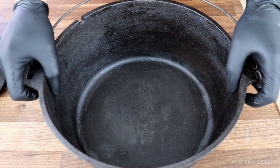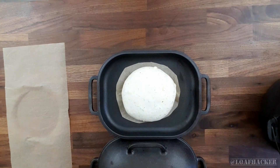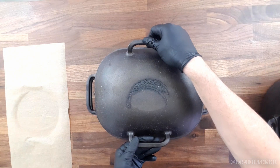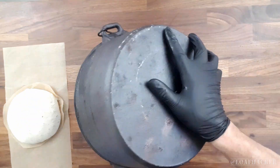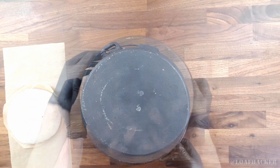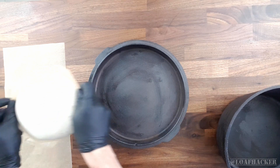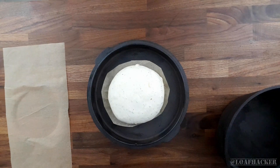The reason we have to do this trick is because it's obviously a bit awkward to put a loaf into such a deep pot. That's why specialist bread cooking vessels like the Challenger bread pan are designed to make it a lot easier to load and unload. But if you aren't quite ready to make the investment in specialist equipment like that, there's a chance you can emulate at least some of what they offer by simply turning your Dutch oven upside down. Not all Dutch ovens can stand up properly upside down, but if yours can, then this is a great way to make it extremely easy to load and unload your loaves even when it's rip-roaring hot.